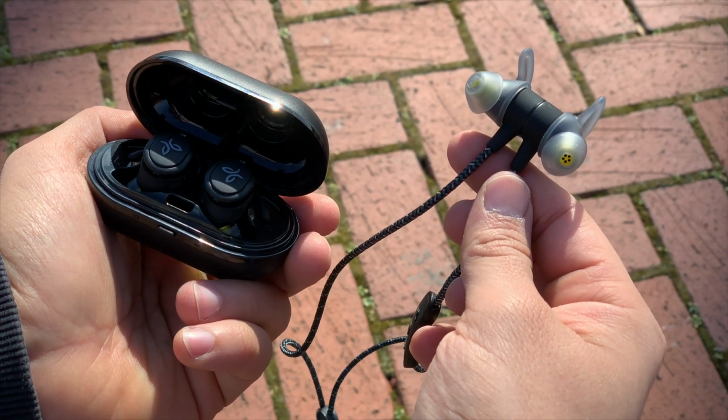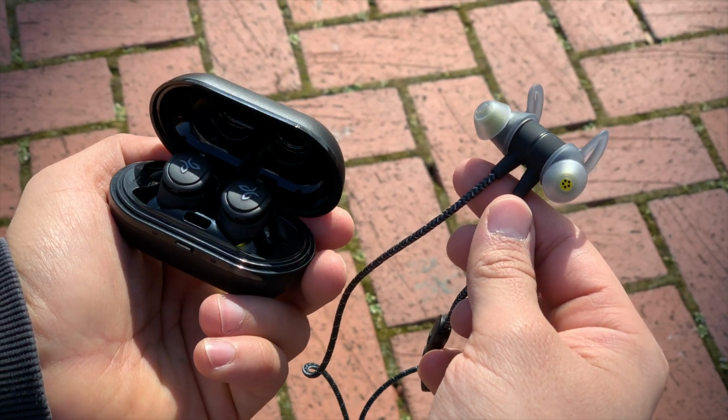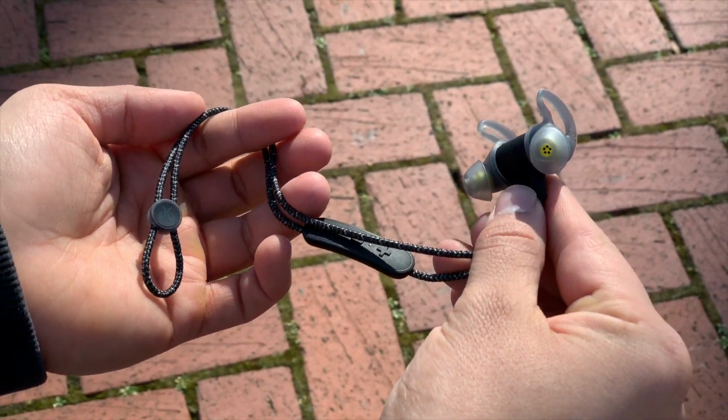So I'm just going to cut to the chase. If you're looking to get a pair of Jaybird earbuds, I highly recommend you get the Jaybird Tarah Pro over the Jaybird RUN XT. You can watch that full review by tapping on the eye icon above.